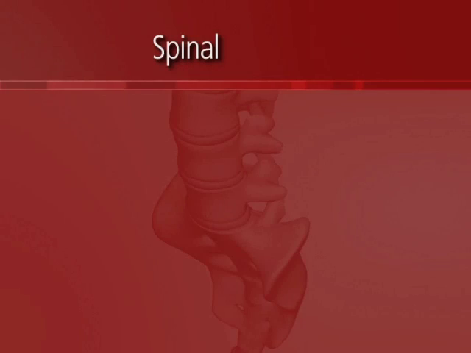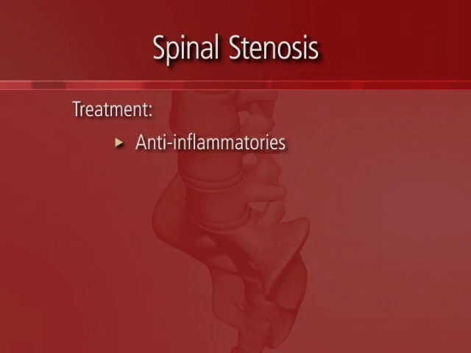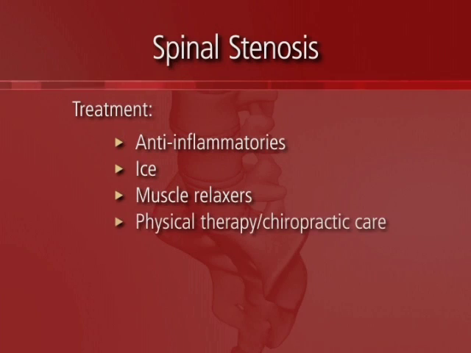Treatment options for spinal stenosis, again, just like any other condition, span the entire spectrum of lumbar treatment, starting from the most conservative and ending with the most aggressive. Most conservative is medical management, medication treatments, anti-inflammatories, ice, muscle relaxers for the muscular pain that goes along with this, and things like physical therapy, chiropractic care to manipulate, stretch, and strengthen the spine to support the structures a bit better.